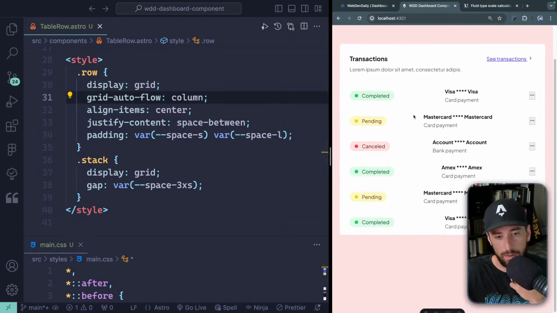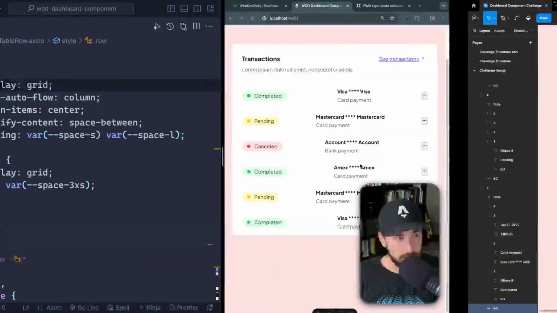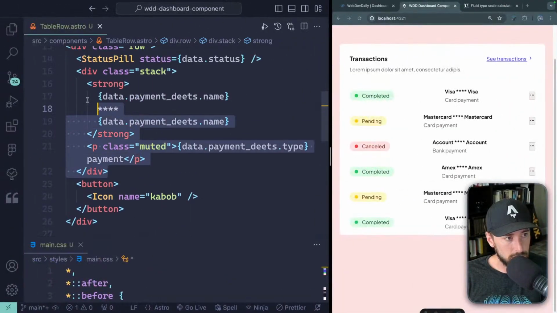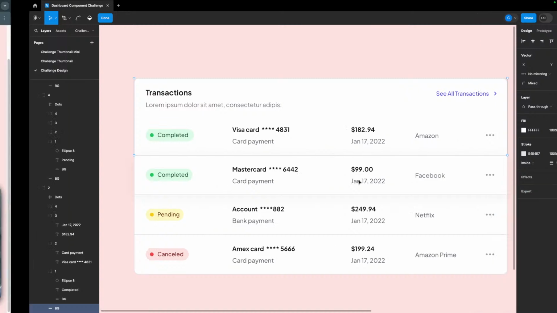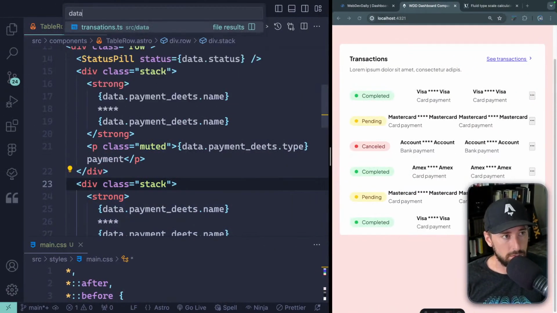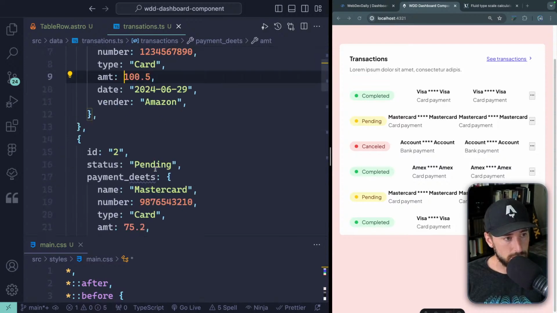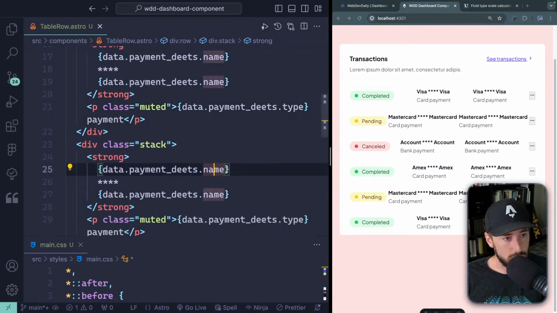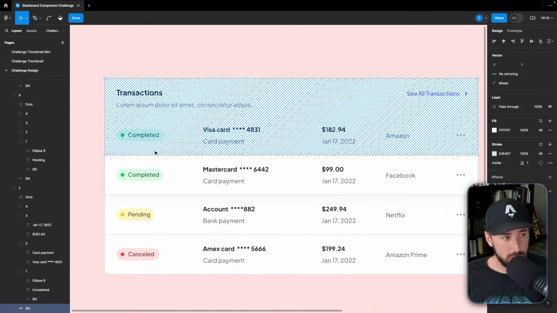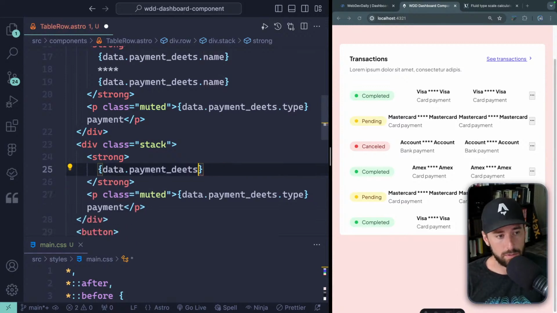And we'll have the parent grid have all of its little sections. Maybe let's do that. Okay, so let's see what else we need. I can use the same styling here, so let's just copy this down and do another stack. And we've got the amount, and we've also got date. So let's come over to my data file. I've got a date and I've got an amount. Okay, cool. Here we could hard code this in here, but it makes more sense to hard code the actual value or whatever.